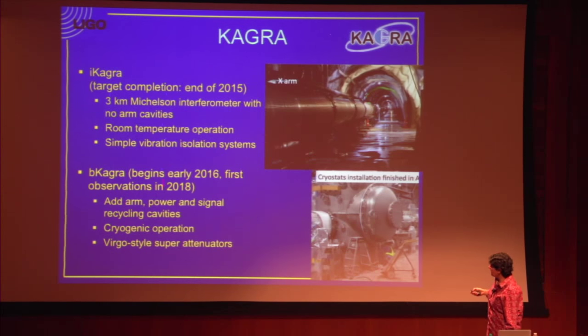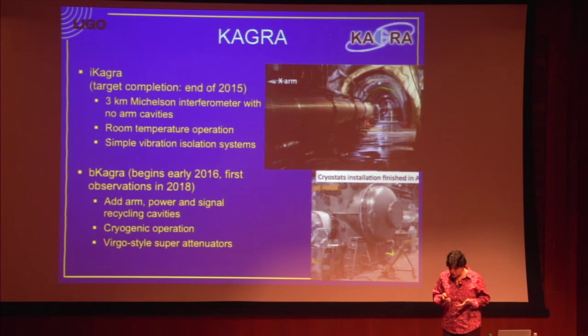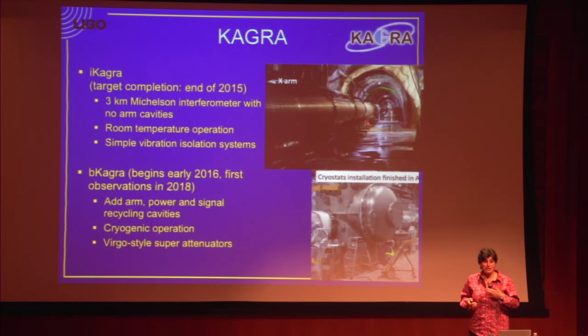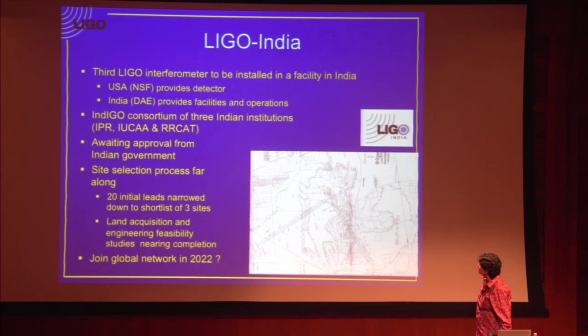It's going well. Now, in about 2 years from now, they hope to be operating at their final sensitivity, including cryogenic operation. So this is the first detector where they're attempting to actually cool the mirror. I've told you thermal noise is a problem, and one of the ways that you can address that is, of course, to cool the mirrors. Now, most people who work with cryogenics know that a low vibration environment and a cryogenic environment are a disaster together. And so this is a very heroic attempt to try to make that work. And I actually predict it's going to be a pathfinder for future detectors as we go forward.